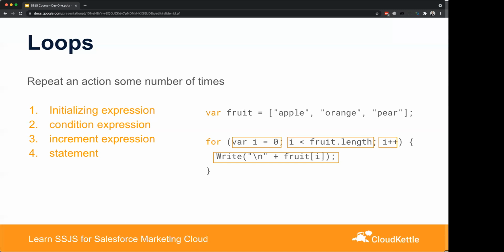Also note that in previous examples, I set that index value in the square brackets as a fixed integer, but here we're using a variable, and the increment expression is changing that variable value with each iteration of the loop. Now, this is a very simple example, but you'd use this syntax in the vast majority of SSJS use cases, as we'll see in our examples tomorrow.